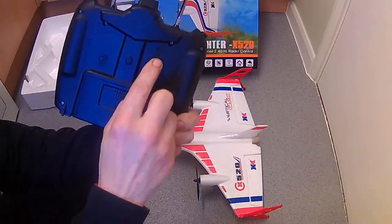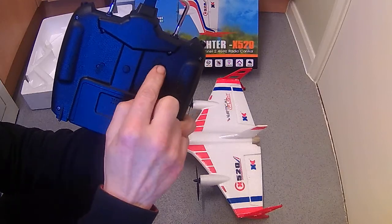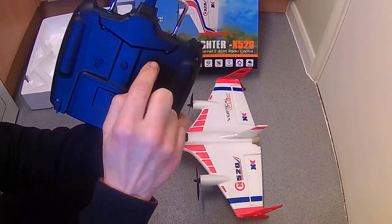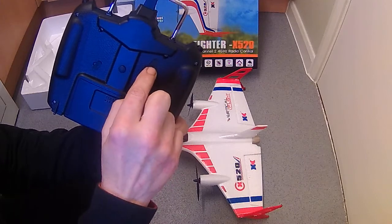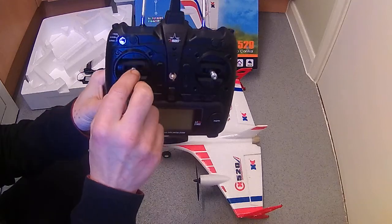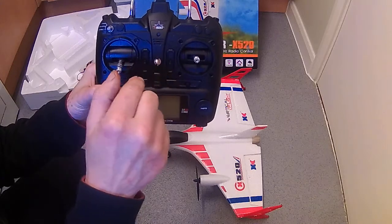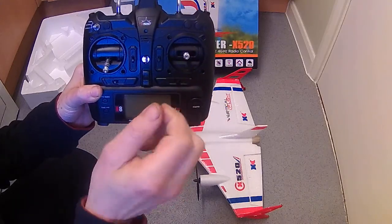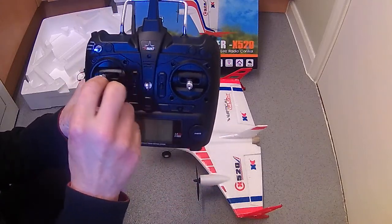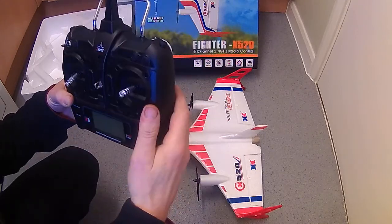Now on the back here, you've got three rubber sort of grommets. The middle one, don't worry about. But these two here, if you take these rubber boot covers off, put a screwdriver in there, you can actually adjust the sensitivity of the sticks to make them stiffer or more sort of springier. There's a plate inside there with a spring. And the more you turn it in and out, the more pressure it puts on the spring, and you can adjust the sticks to how you want it. But for me, it seems okay as it is.